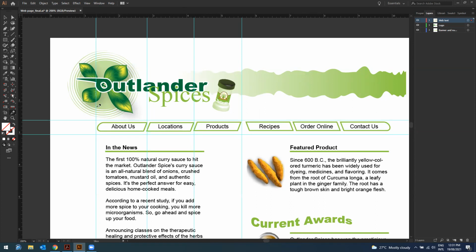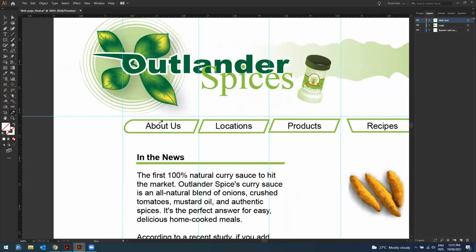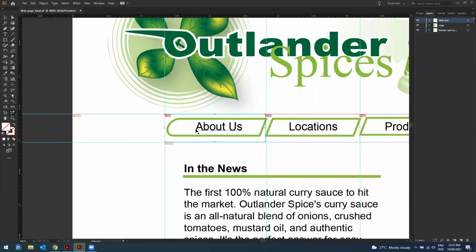Now once you have that, just zoom in, click. Another one, click. Another one, click. Okay, so you have slices there. Once you have done that, you can also click on the slice selection. Zoom in and adjust.